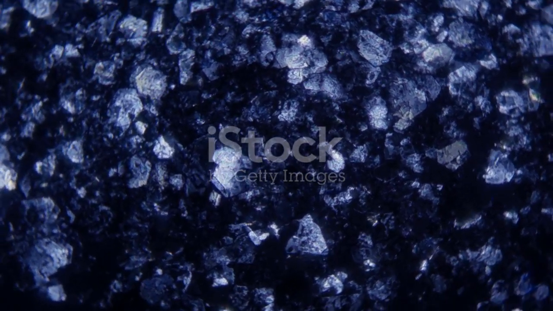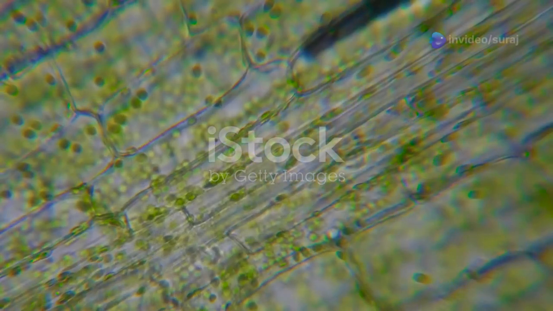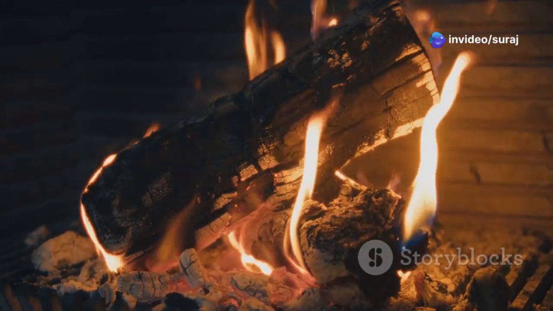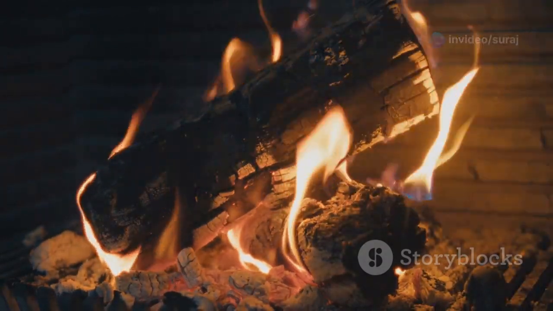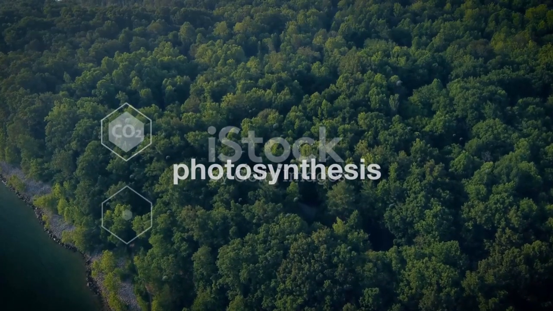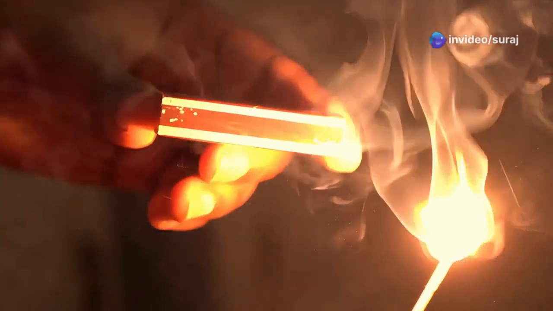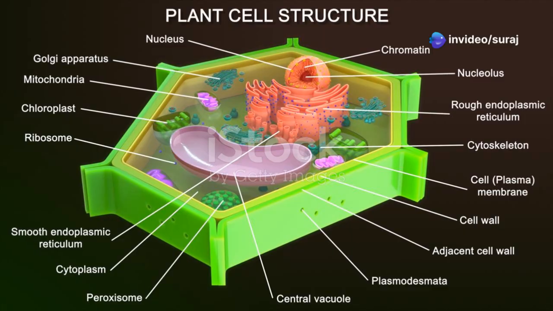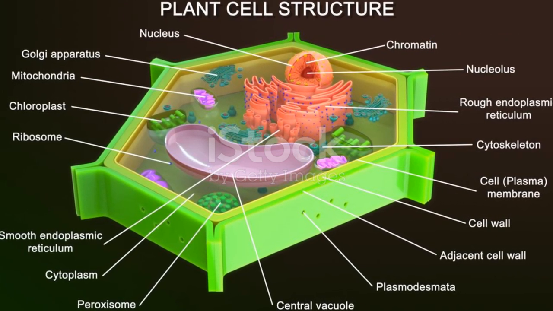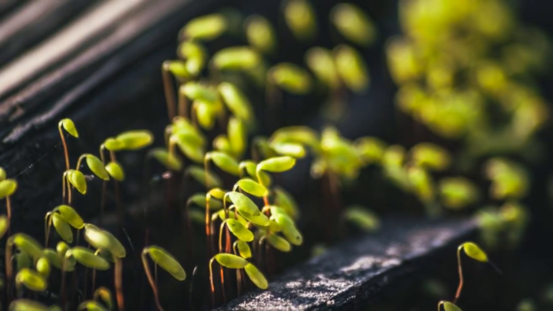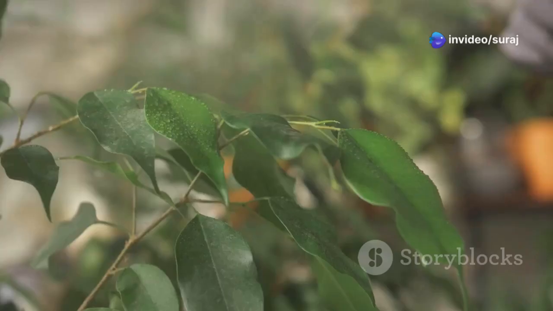Glucose is like the log in our fireplace example, providing essential energy. It's the fuel that plants use for energy and growth. But unlike burning wood, which releases energy quickly, plants break down glucose in a step-by-step manner. One of the most important steps in this process is called glycolysis. It's like striking a match to start the fire, initiating the process. Glycolysis happens in the cytoplasm of the plant cell, and it doesn't even need oxygen to occur. It's a remarkable process that breaks down glucose into smaller molecules, releasing a small amount of energy.